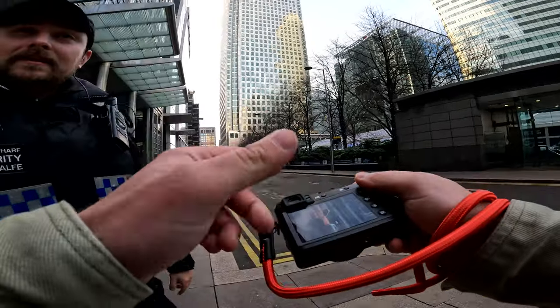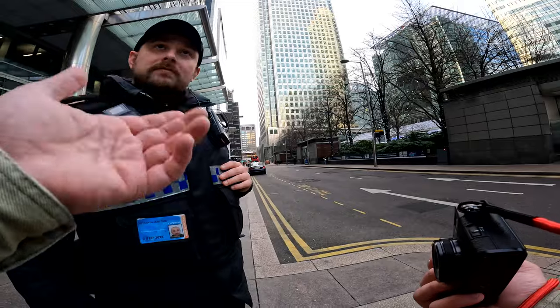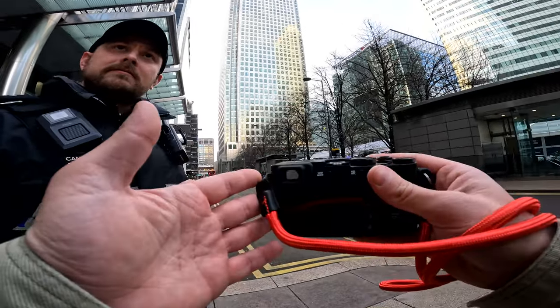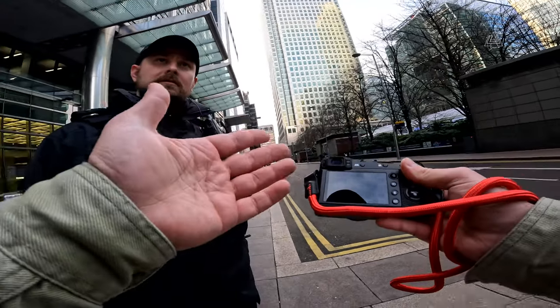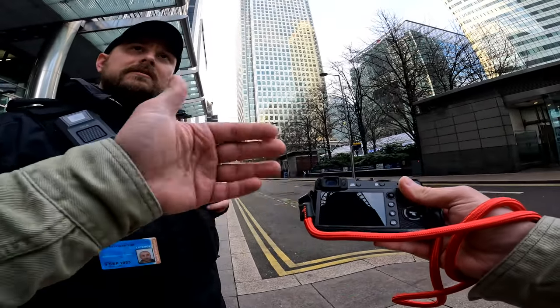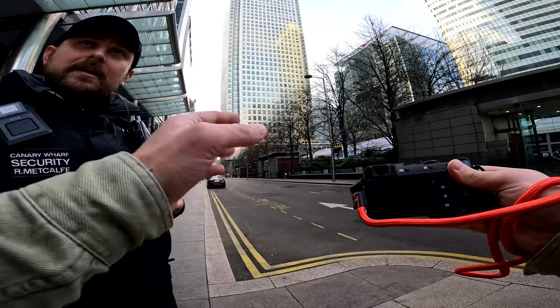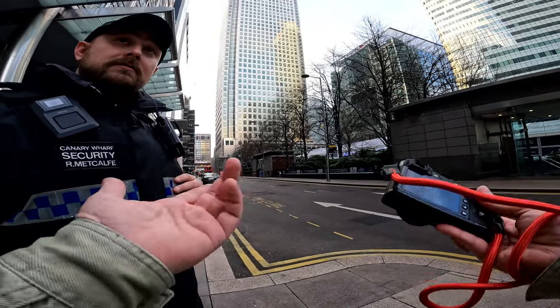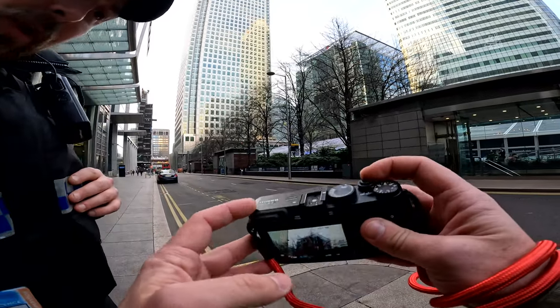Yeah, man, and also with this camera, Fuji is famous for their colors on film. So what they've done on this is put some sort of preset on the camera, and when you shoot on those presets, it also gives you a raw image. Oh, so you can either just take the image as it is with the Fuji colors, or you can put your spin on it, put the colors yourself. And which camera is this? This is the Fuji X100F.